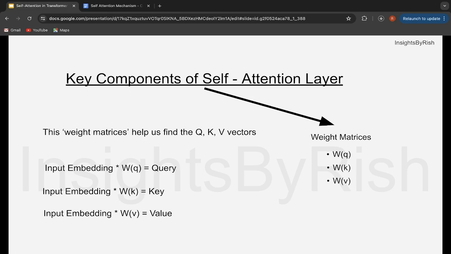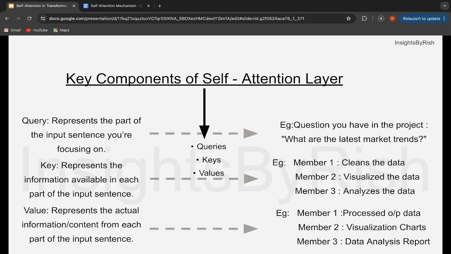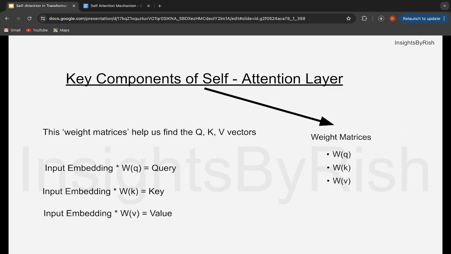Fine. So when you want to find the query, you take the dot product of the weight matrix for the query with the input embedding that you have achieved, as I have already told you about the input embeddings. When you take the dot product of that input embedding with WQ, you will get the query.